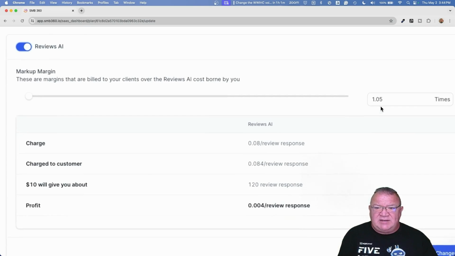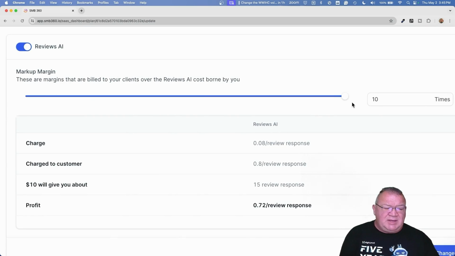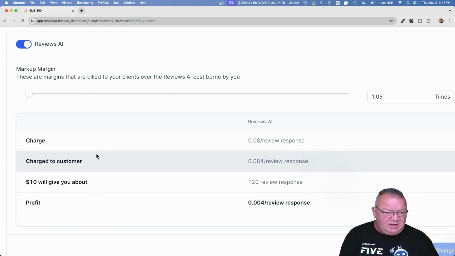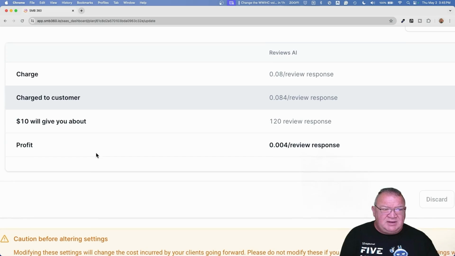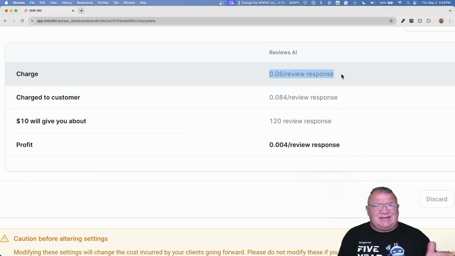Notice over here on the right, there's a slider. If you look at this, it goes all the way up and down, and it can go all the way up to 10x, 10 times the amount being charged. Right now, I'm going to move this all the way down to the lowest setting. But what I want to show you here is the charge. Now I'm going to blow this up a little bit. Notice right here, the charge: there is an 8 cents review charge every time a review is generated and you use that inside of the Highlevel system. So that will automatically get charged to the agency account.